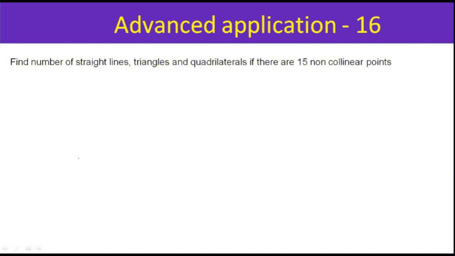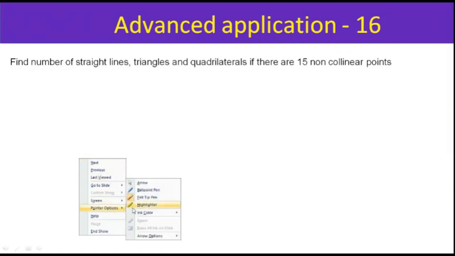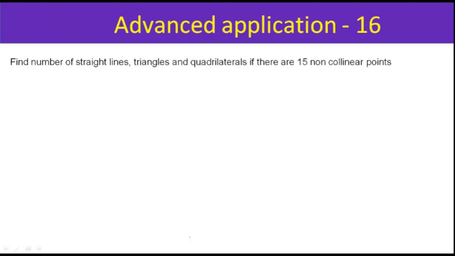Before jumping onto this, 2 concepts. Can anyone tell me what are collinear points? Your geometry is in progress, so I would expect you guys to know it. Points in the same line. So collinear points are nothing but points in the same line, which means, say I have 3 points. If these 3 points are in the same line, they are collinear, which means when would they be non-collinear? When they are not in the same line, like this. I can't form a single line using these 3 points. Then they are non-collinear. Now please try this particular question.